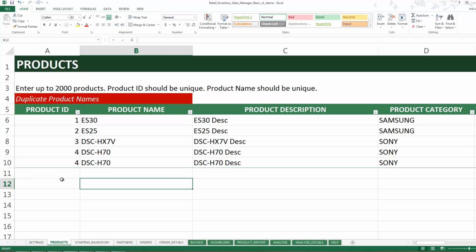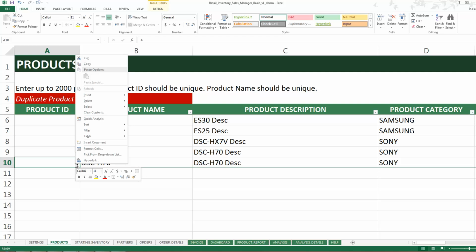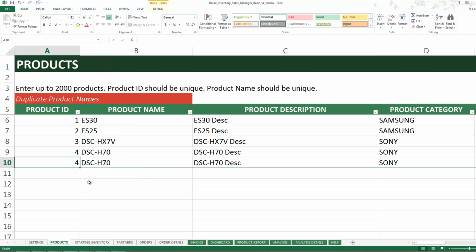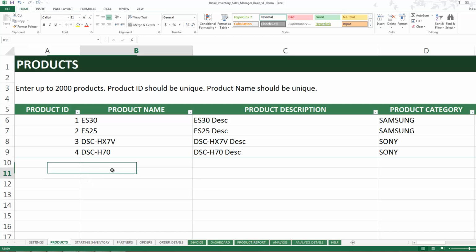You can see that now Excel automatically took the entire rows out, and now you have only five products in your table. And now there is still a duplicate product name, so I can right click on one cell here to delete this specific table row. And now there you go, we've deleted it. So this is how you should delete the data, and we've already covered how you enter the data.